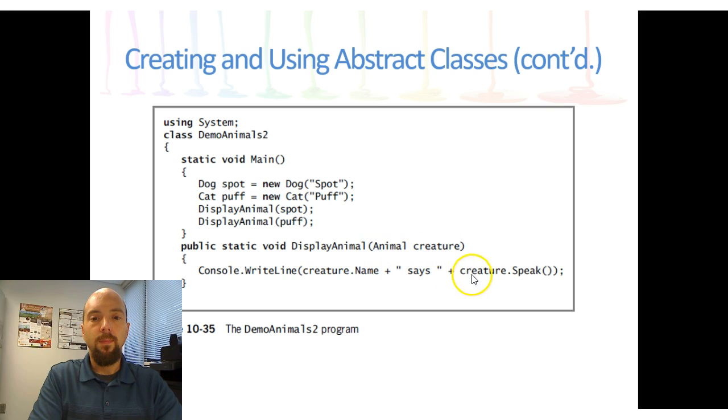And we're going to call it creature, which means we can do creature.speak, and the system will automatically know, okay, creature comes in, it's an animal, but this thing's not just an animal, it's a dog. So when I send Spot, it says woof. The next one we send Puff in, it says, okay, animal. Well, it's not just an animal, it's a cat, so therefore Puff will say meow, and we still get the same thing.